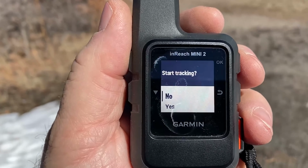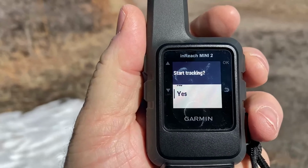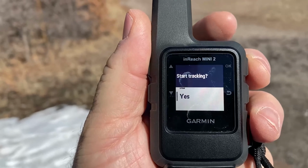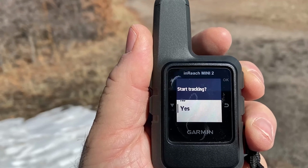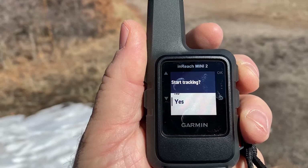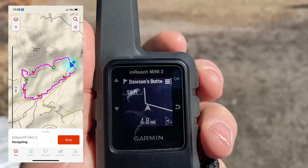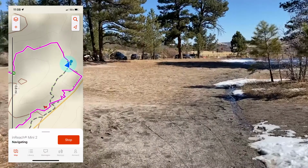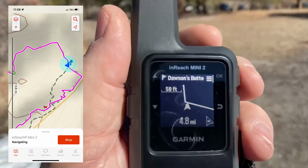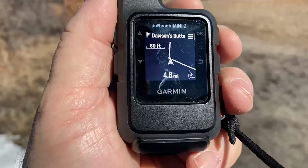Loading course. Start tracking. I want to track also, so hey, why not track? Now I'm tracking in a 2-minute interval. If I were out on a real long hike, I would probably go to a 10-minute interval to save battery life. So I'm gonna select OK. Now see, it's telling me to go left here. The clockwise goes to the right. Counterclockwise goes to the left, and it's telling me to go left. So let's start walking here, see what happens.